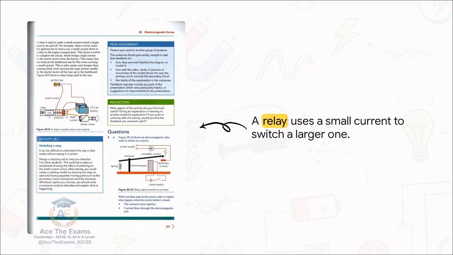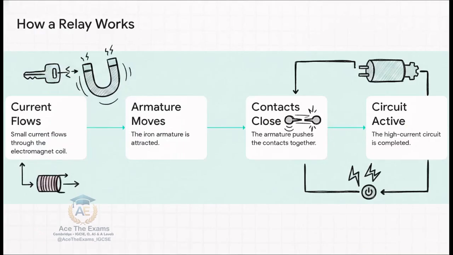When Sam gets this question, Sam just writes, "The magnet turns the motor on." Again, rushing and missing the command word, explain. Let's transform that rushed answer using our physics success blueprint. We need a clear step-by-step breakdown. The crucial point is how this relay sequence works in 4 exact steps.